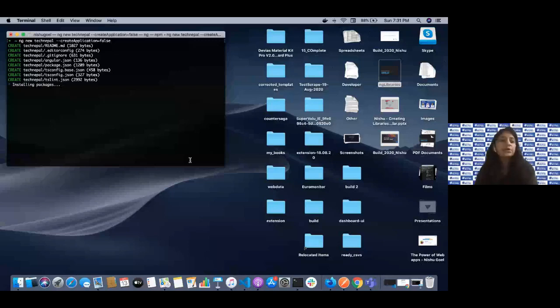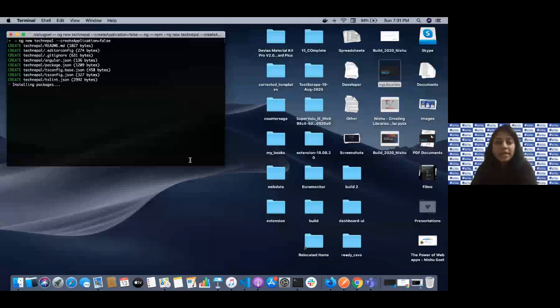Yeah, so you can see that inside projects folder, you have this projects folder inside which you'll be creating all your applications or libraries. You have the angular.json, which is updated, not created, and package.json updated. All the other files which were already created, they are updated. And let's see what the update is.